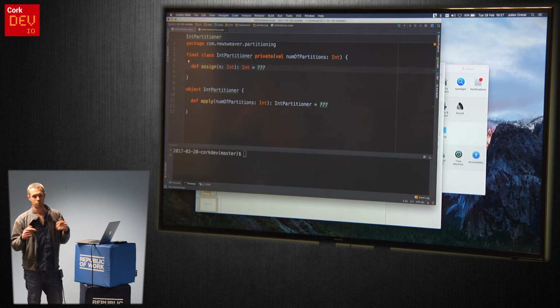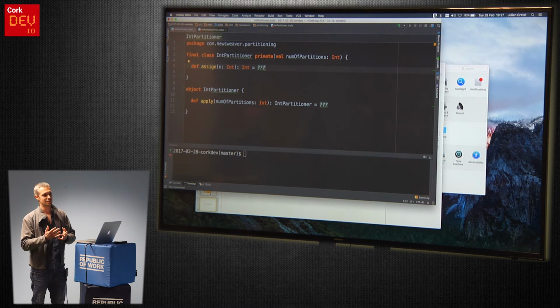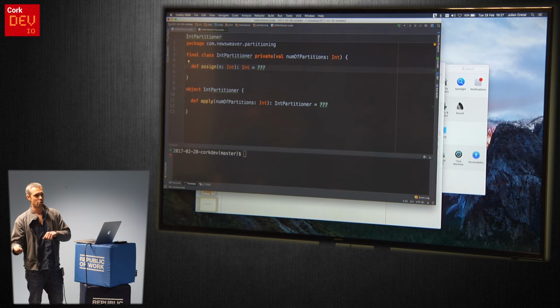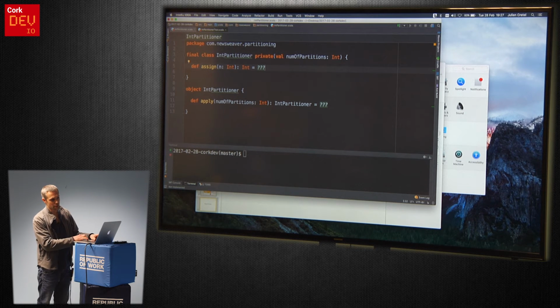So how would you implement that? And you don't need to know Scala to give an answer. So we need to take any int and return between 0 and the number of partitions, but not the number of partitions. One way, I'm very tempted to take the modulo.